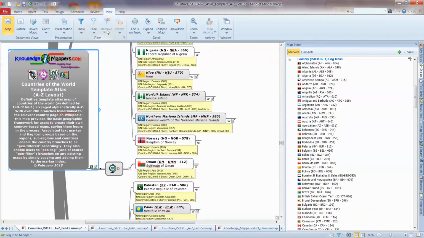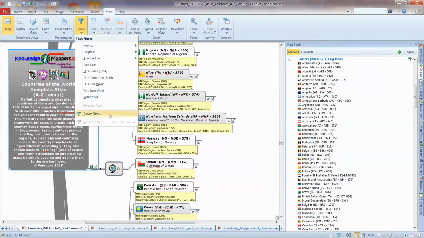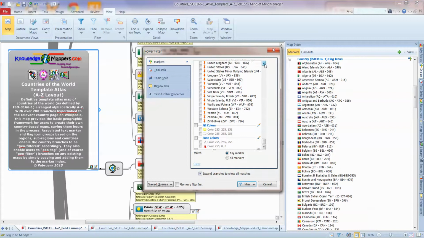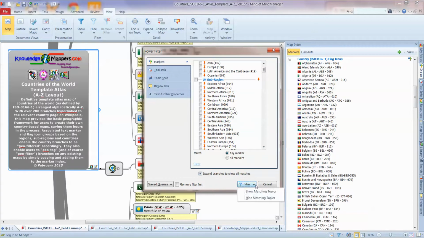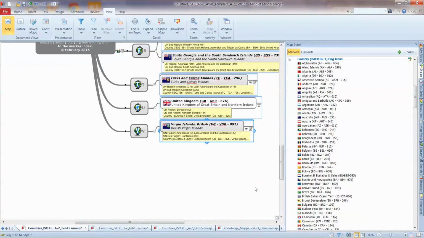The other thing we can do is, as I said, we've got the dependent territory topics here, also tagged with the country of themselves, but they're also tagged with the country tag of the dependent state, or the state they are dependent on. So we could show, for example, let's look at United Kingdom and its dependent states and territories. Let's remove the previous filter elements here and just show matching topics.